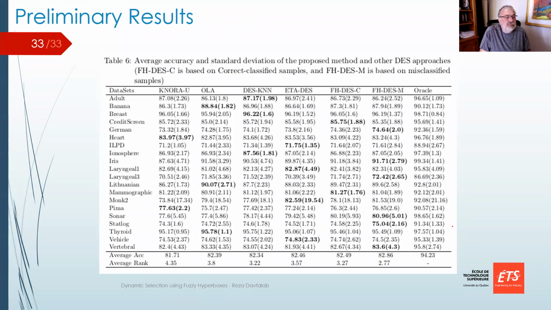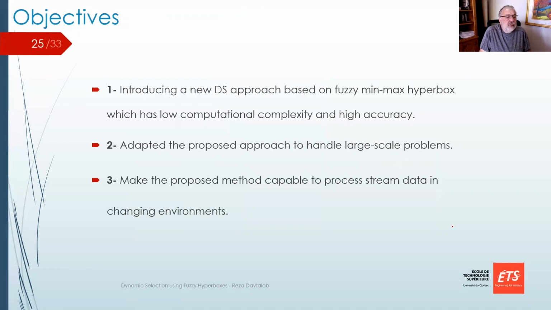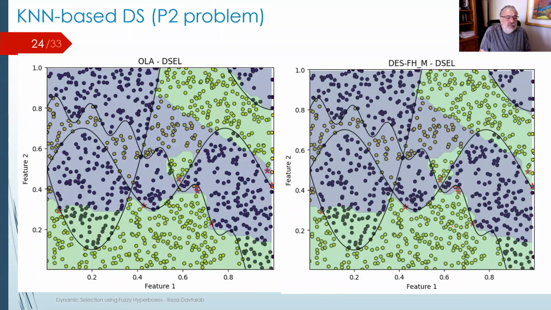Okay, just a last comment. If you can go back to slide 24. Can you explain a little bit better? I don't see a big difference between both when you check the red sample. What you see in circle shape are the dynamic selection data on this screen. But sorry, the distribution of the sample here: do you represent the selection data set, the validation data set, or the test set? Except for these stars that are in the test data sets, and I bring them here to show the errors.